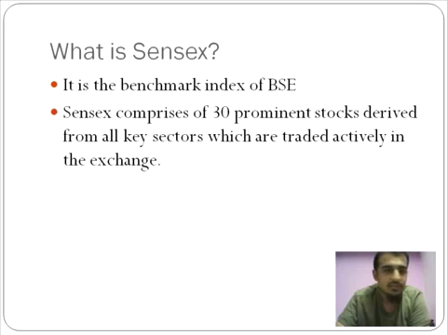Now, what does Sensex consist of? Sensex consists of 30 stocks from all key sectors which are actively traded. What is meant by key sectors? Key sectors are those which influence the economy to a significant extent. For example, a key sector in the economy would be the telecom industry. India happens to be the second largest market for telecom in the world. That's why you have so many companies ready to sell their services in this country. China, of course, is number one when it comes to the largest telecom market in the world.